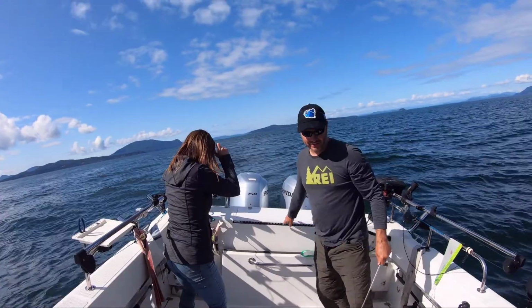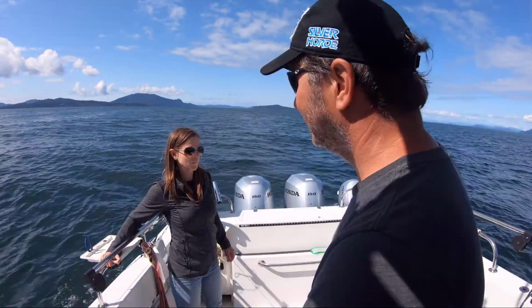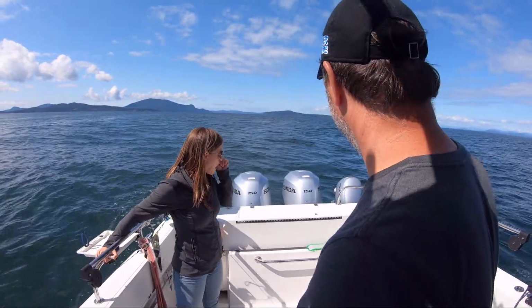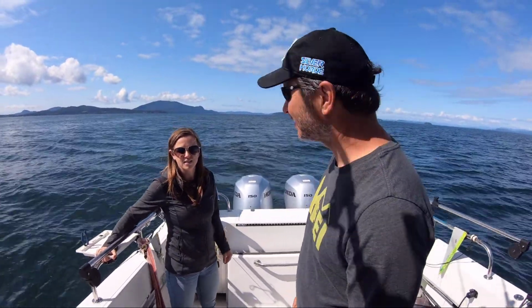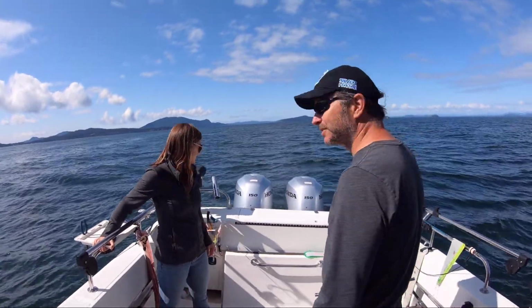So we got to the fishing spot, and the first thing we're going to do is get the kicker going, so we have our trolling motor running and ready to go when we get our gear in. The little thing that I always say is never shut off your other engine until your other engine is running, so you always have an engine running. So you can hear the big ones running. I'm going to start the kicker.